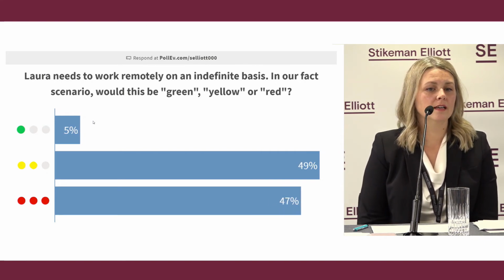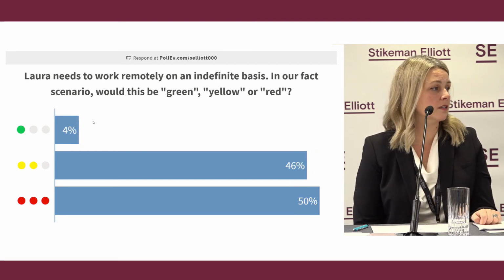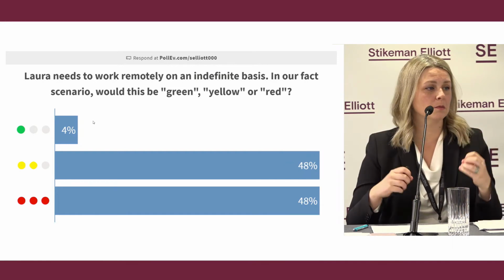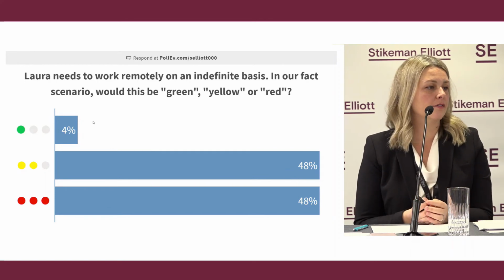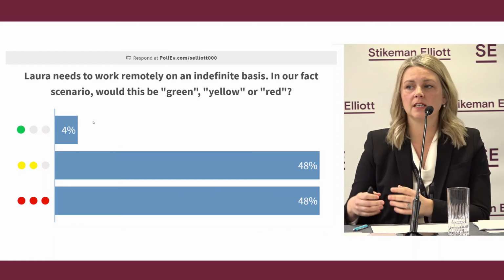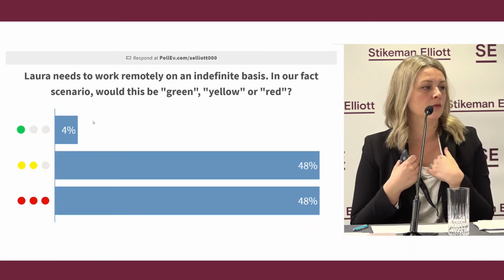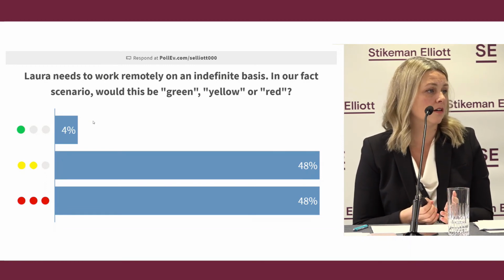Okay, so I think yellow or red is the right place to park this request. And depending on your own organization, I think that's probably informing your views of this type of request. In Laura's scenario, given that she was the director of marketing, she was in a collaborative team environment, she led teams, she was implementing strategies, I would personally be of the view that in-office attendance at least a portion of the time is necessary.